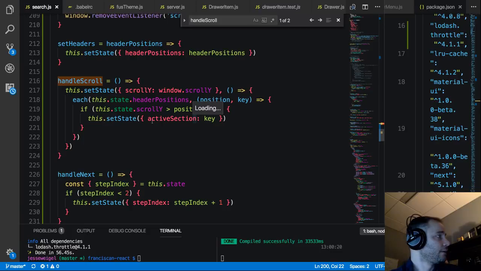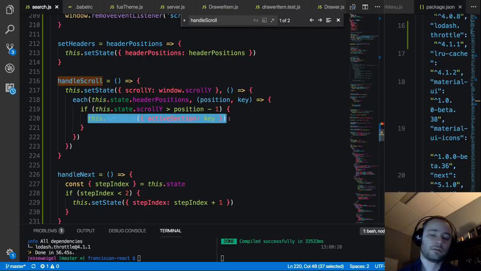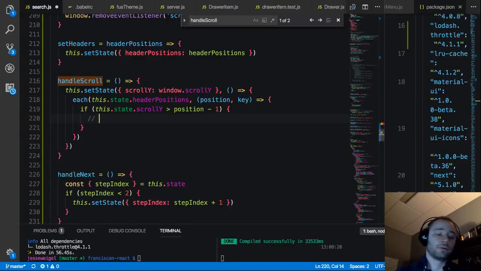We don't need that, so we can remove this part of it, and instead we're going to write a little to-do so we remember. And instead what we want to do is say if scroll is close to bottom, then search.